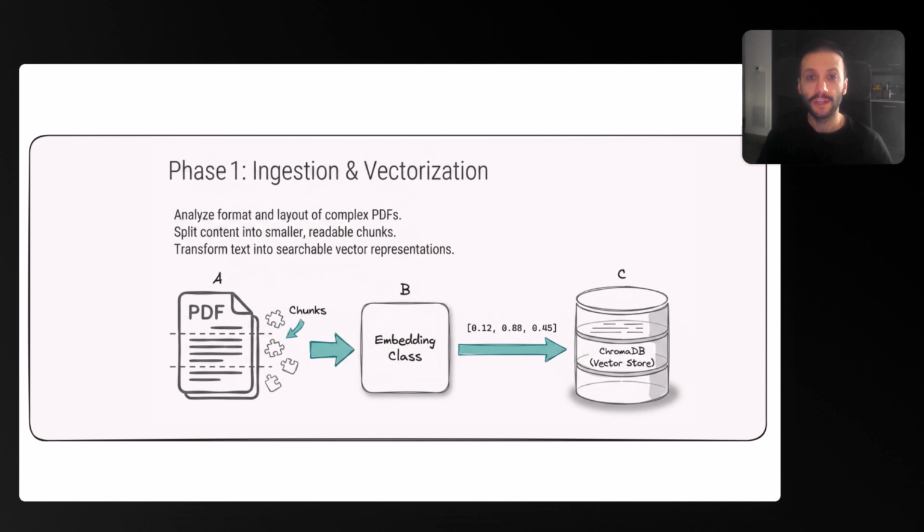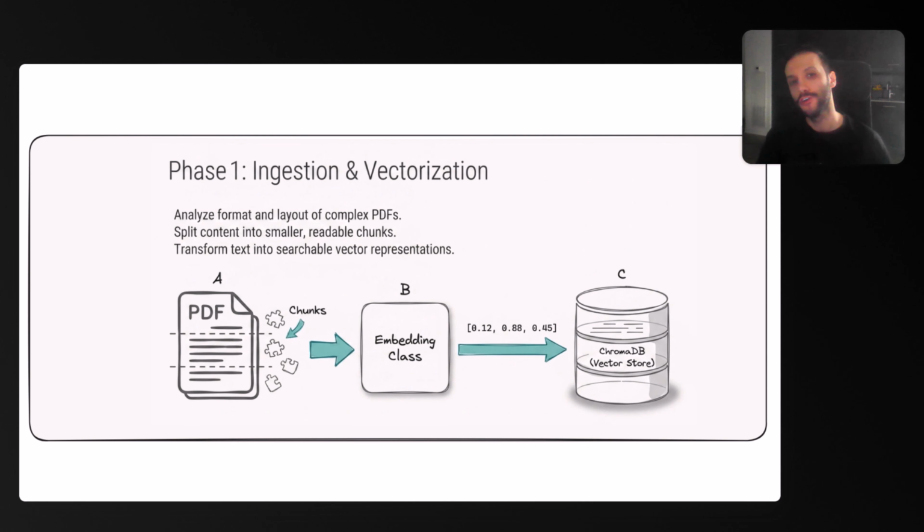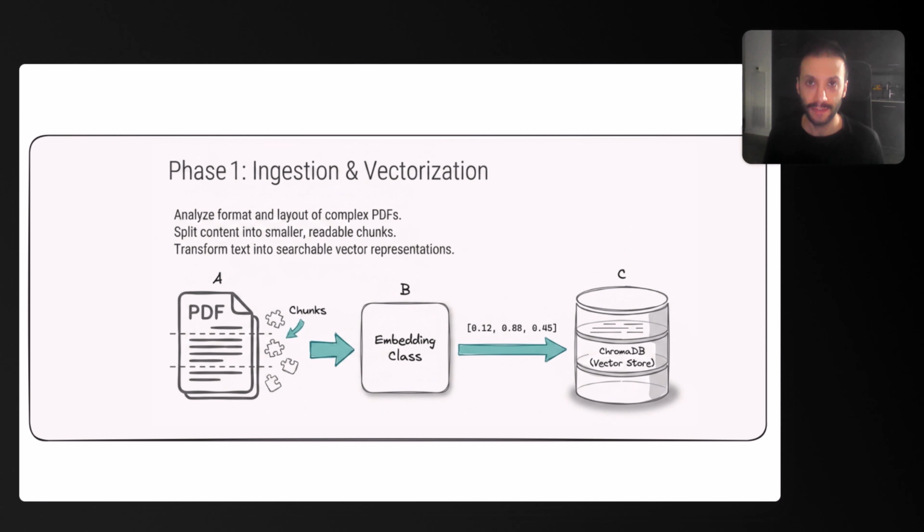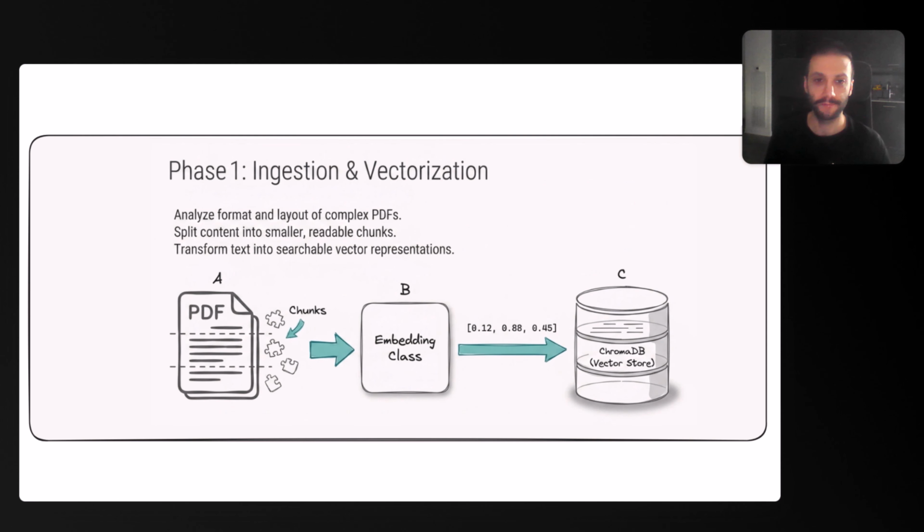Okay, now it's time to start phase 1, ingestion and vectorization. We are going to read those PDF documents, chunk them based on the parameters that we just saw, embed them, or just change them to numbers, to vectors, and then store them in a ChromaDB vector database. For the embedding and for ChromaDB, I have 2 different classes, and when I have both of them, we can do the embedding process. Now let's start this phase in VS Code.